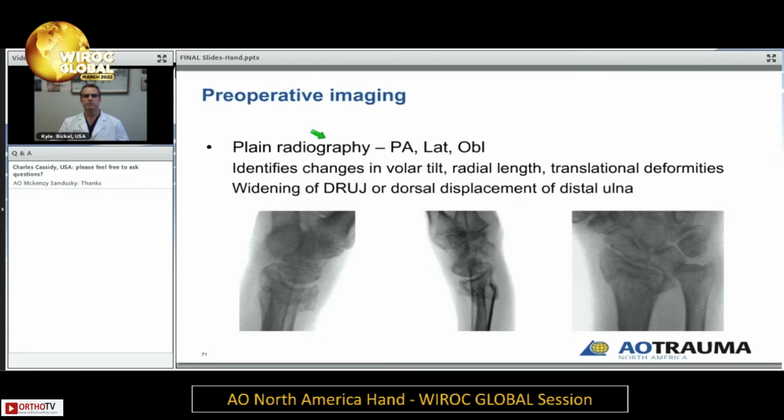On this image, which I'll highlight here, we can see the pretty substantial length discrepancy between the radius and the ulna. There was significant shortening in addition to dorsal collapse and tilt. And here we see uncoupling again with widening of the DRUJ. So it's tempting to focus most of your attention on the radial defect itself, but as Chai said so eloquently, this is a three-joint deformity, and we have to consider all of them in concert as we plan our treatment.